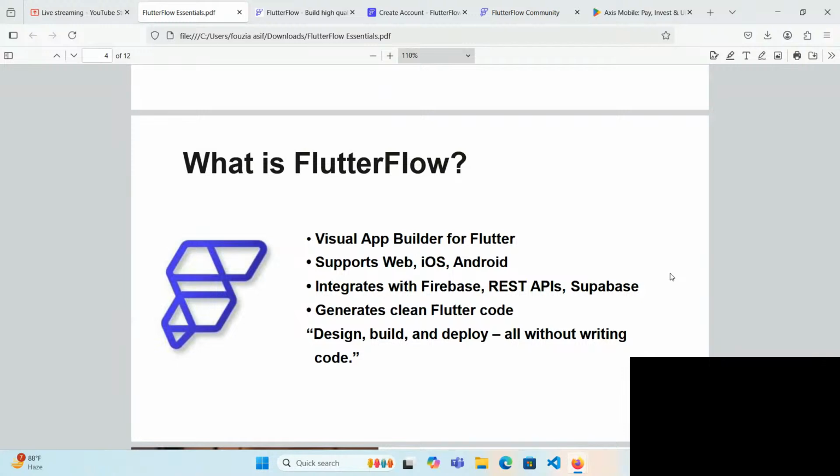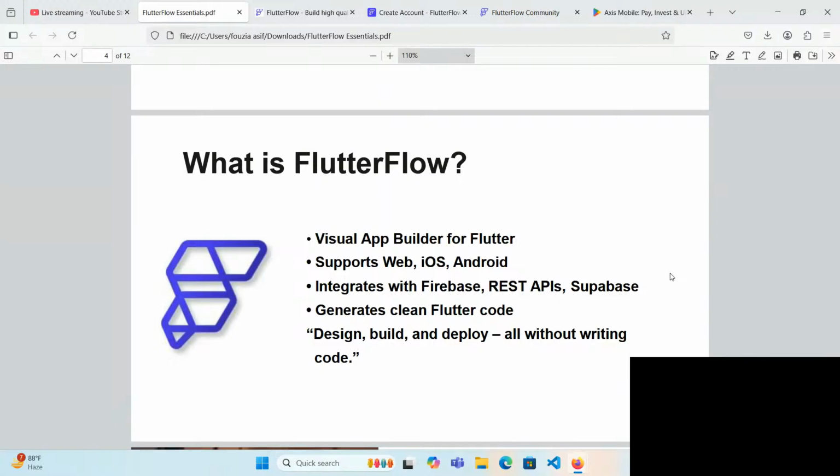We build something with small pieces of blocks, and we build something huge. The same case is with FlutterFlow. This makes app development faster, easier, and accessible to both technical and non technical users. It's perfect for quickly prototyping an idea or building a fully functional production ready app.